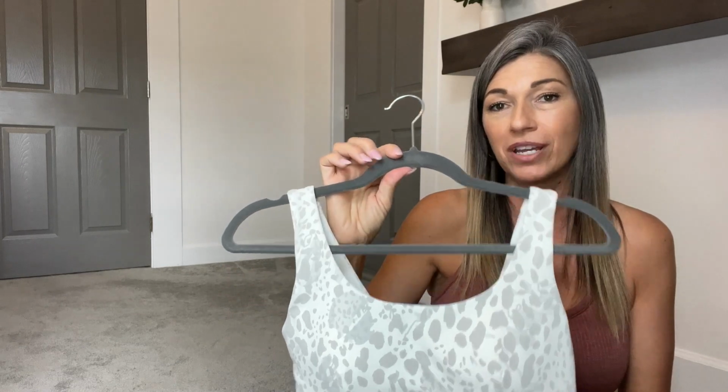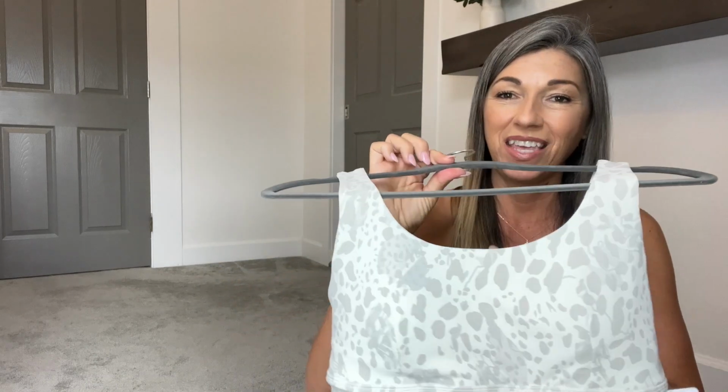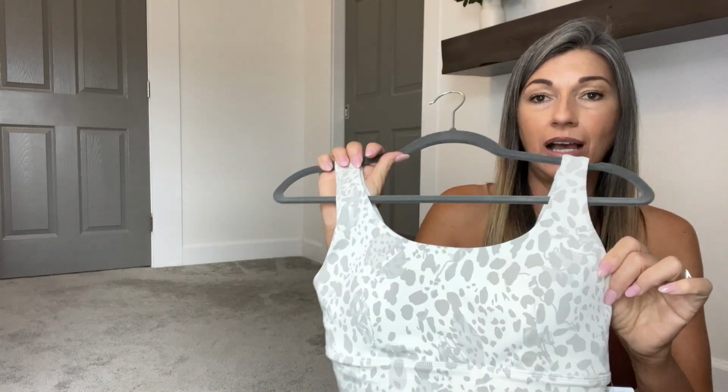And so I'm glad that I got the full length top, which I did get in the Align full, like waist length top. So whenever I want to be covered completely, that is going to work in this print. And when I do want some skin showing, because I really like that look with a full zip oversized scuba, then this is going to work perfectly. And I do totally recommend these if you are looking for a cozy bra, and I love that it came in this pattern.